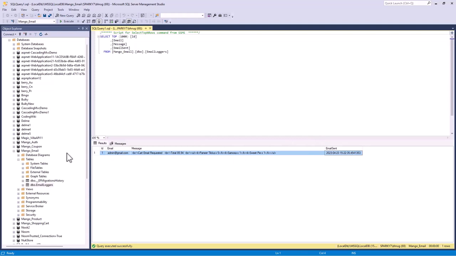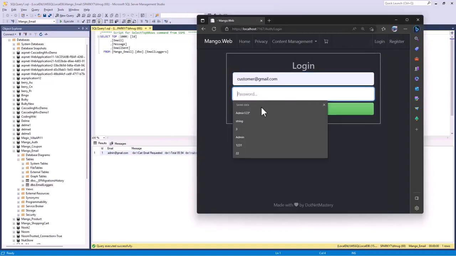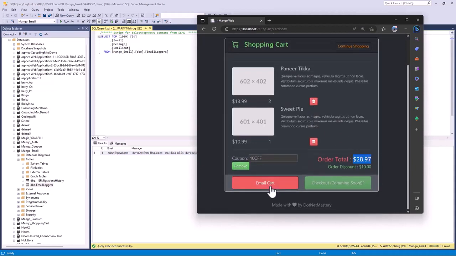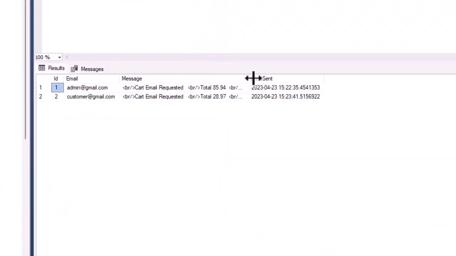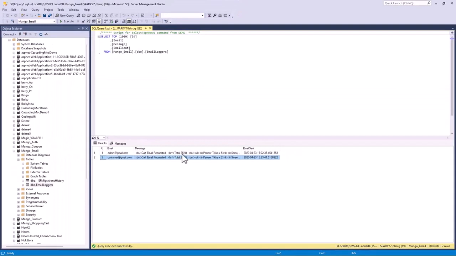From the web project, it sent a message to our queue. Our email service received that message and it processed and logged that email. Now again, in the real world, you could send an email to the email address, but you can work on the complexities there. Let me log out here and try customer for a second to see if that is working. Order total is $28. That worked here. And perfect. You can see we have customer@gmail, and that is also working as expected.